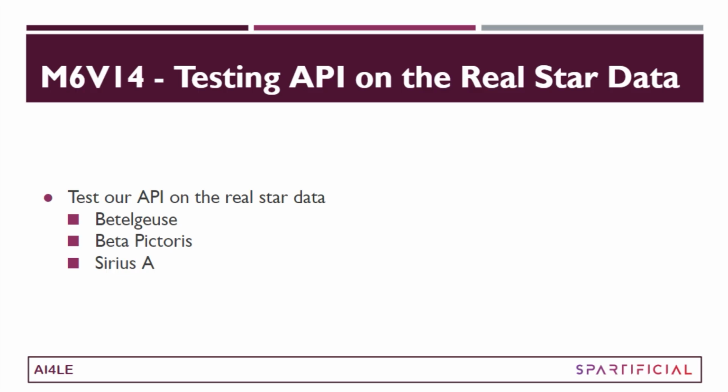Alright guys, that was about testing our API on the real star data, and the way it's performing is literally mind-boggling, given the fact that we only had 240 rows of data in the whole dataset, in which we again had some training and testing split. So overall, even less data compared to 240 rows in order to train the pipeline that we had created, through which we finally created this kind of API. That's a really good achievement altogether.